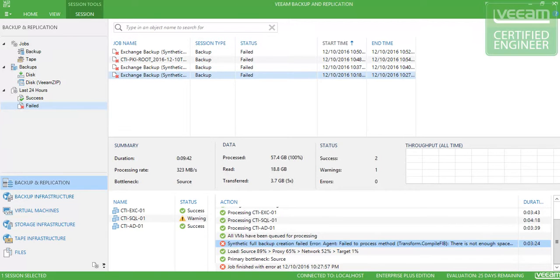So while we're on this topic, where we talked about the Veeam zip and the backup, let's talk a little bit more about the active backup and synthetic backup.